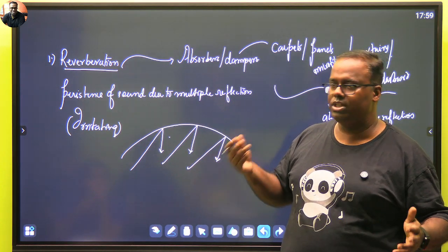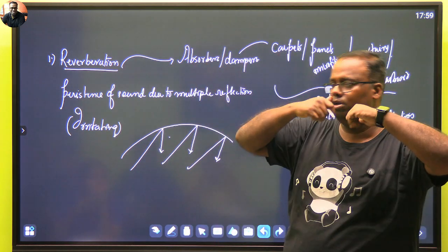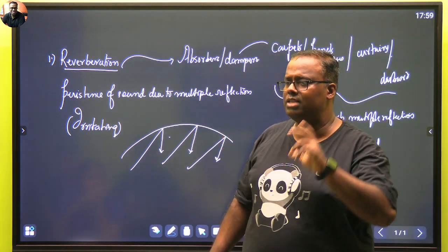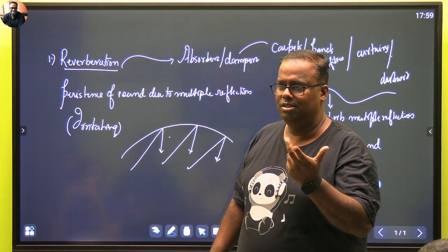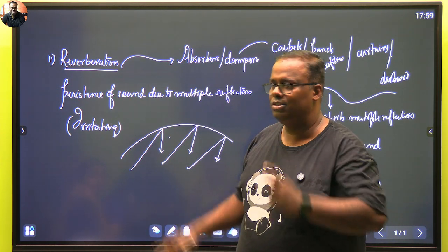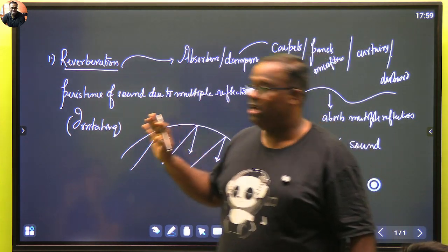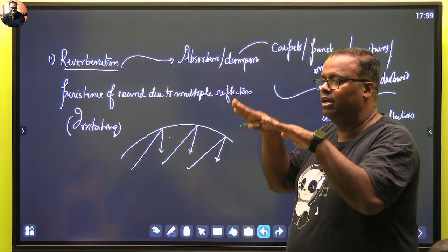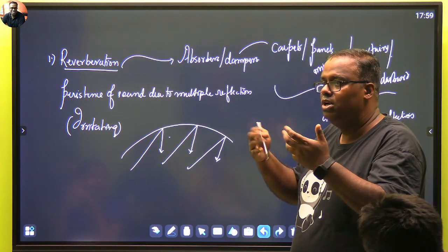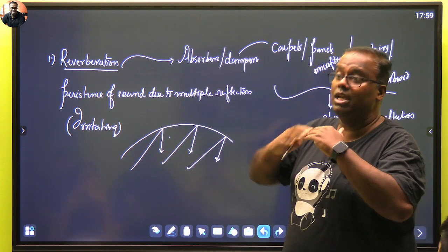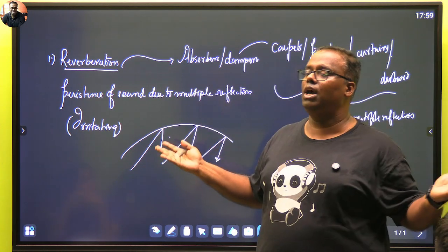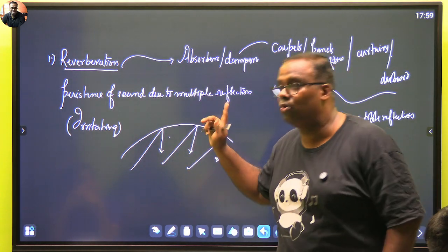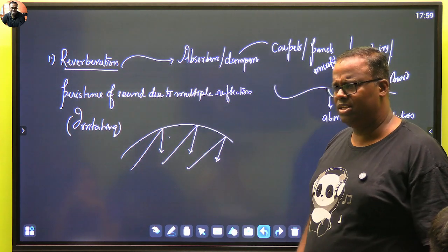Like in old days, if you go to Gothic churches and all, they're having high dome, huge reverberation will happen. There, the exact clarity of the sound nobody knows. Opera में exact clarity of sound आप समझते हैं क्या? नहीं. But if you want to pick up each word clear, you can't have reverberation. Have you understood? Reverberation is the persistence of sound. Sound रह जाता है, खत्म नहीं होता है. जैसे मैं बोलता हूं, ये आवाज खत्म होनी चाहिए ताकि आप मुझे क्लियरली सुनो. बट जब ये रूम खाली है, whatever I speak, see there what is happening, ऐसे आवाज होता है. ये echo नहीं है. This is not echo. ठीक है, समझ में आया?